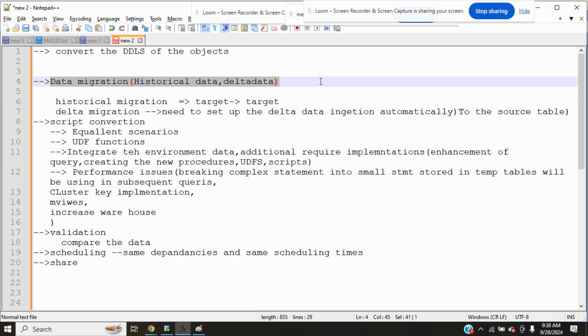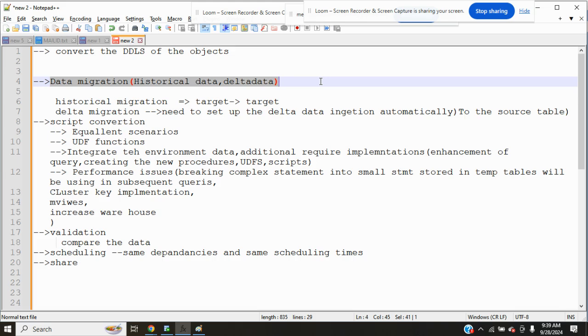Historical data, if you're already using the system for analysis purposes, that target table historical data migration you need to do as a one-time activity. For that, we have different scenarios. To load the data into Snowflake, we have many options. Not only storage integration and internal stages, we will also have ETL tools like Matillion and Informatica, used directly with Snowflake.